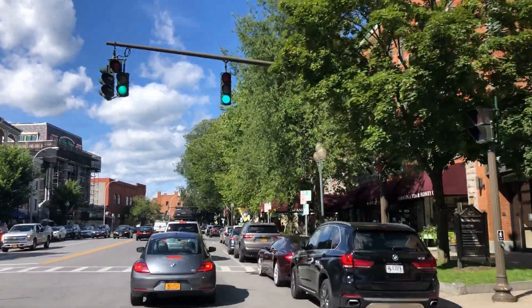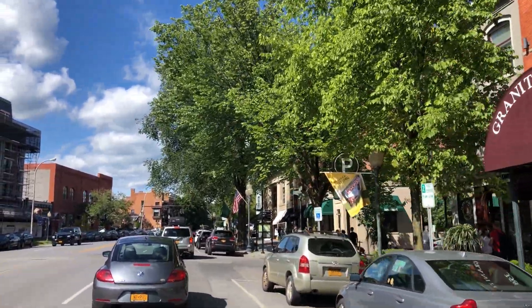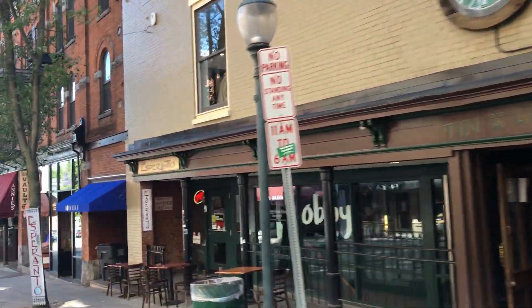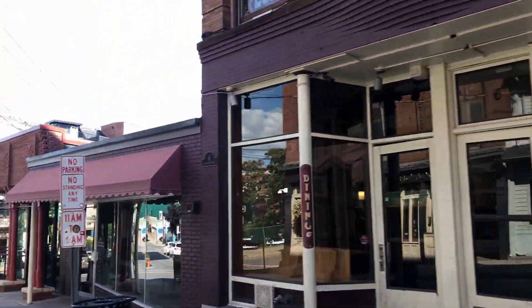It's a very walkable area. If you've ever been to Saratoga's downtown, you know it's beautiful — lots of shops, restaurants, and bars to enjoy on a summer afternoon. There are plenty of amenities including parks through the rec department. They've also been recently adding bike lanes, so if you like to bike commute or ride for exercise, that's a great option. It's also very close to the Northway with access to exits 13, 14, and 15, making it easy to commute down to Albany or head up north to Lake George and the Adirondacks via I-87.